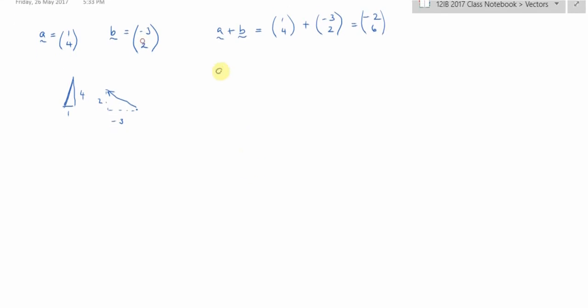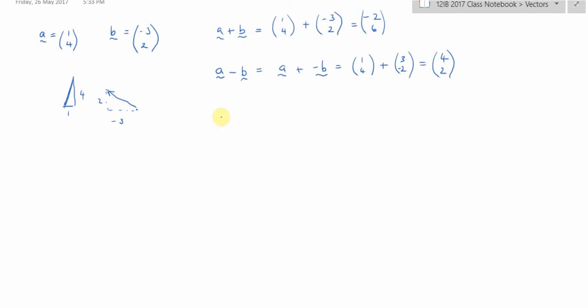We could also subtract vectors, so we could take vector A and subtract vector B from it. And this is the same as adding, it's just that we're going to be using our -B vector. So A is just (1, 4), and then we add our -B vector, so that means we're going to have (3, -2), and then we add it in the same way we did before. So this time we get (4, 2). So that's A take away B.